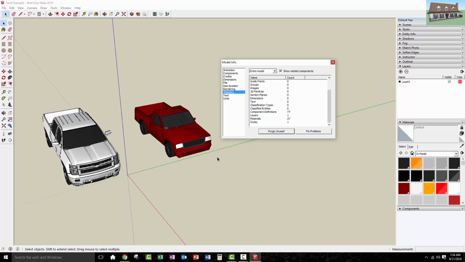So it's a great way to really clean out the junk in your model and make it run faster. Anytime something's running slow and you've worked with the 3D Warehouse, I would go in and click Purge Unused. It's not going to hurt you, so you may as well do it even if it doesn't seem like it's going to affect very much, because every little bit helps when you're dealing with a SketchUp model. So this is a real quick, easy way to get rid of some of the unused stuff in your model and make it run faster. These are the 5 tips that I have for making your SketchUp model run faster.